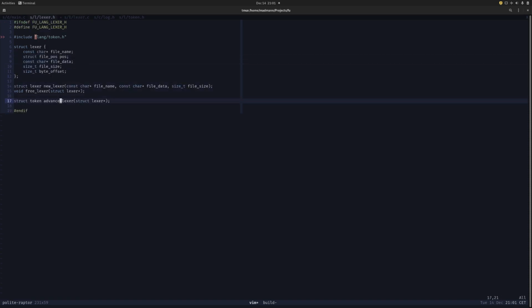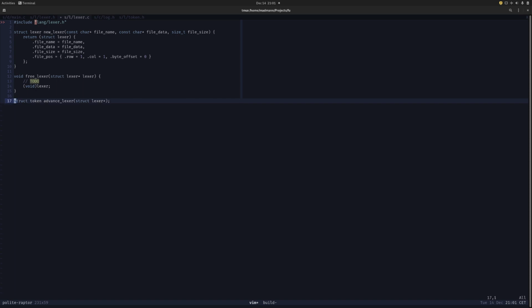And advance Lexer, that's the interesting stuff coming in. Anyway, so that's our Lexer. To advance it, what we really want to do is to read the next thing, and if the next thing, say, is a symbol, then we're going to return that symbol. So for that, I'm going to write small happy functions. Static bool accept char. That's going to accept the character if the character that we provide is the same as the one in the stream.